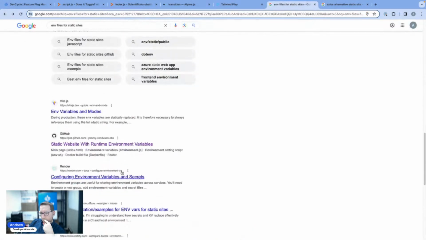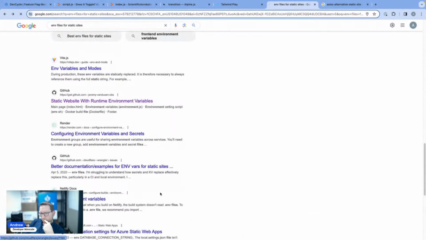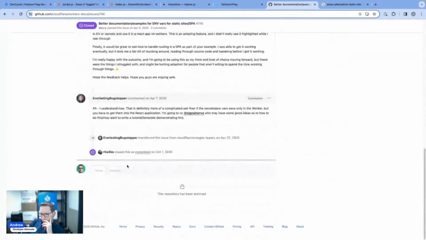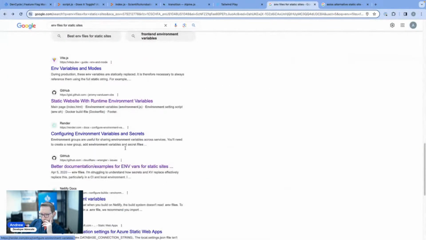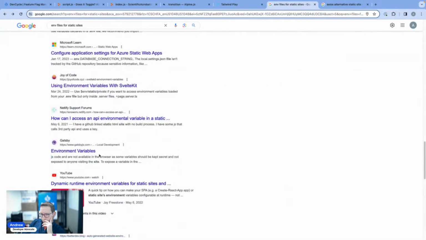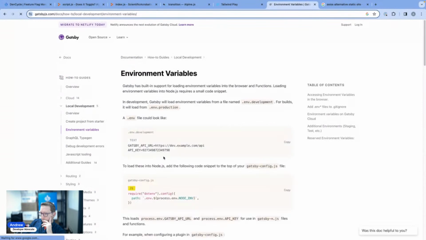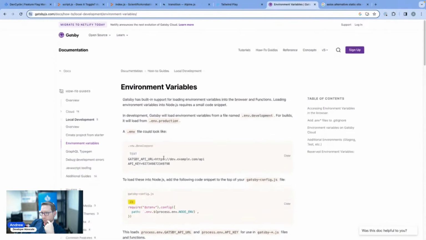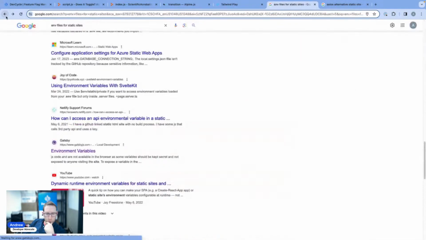Goodness. Yeah, I don't disagree with you there. Better examples. Builds, production. I feel like there should be a way to do this.